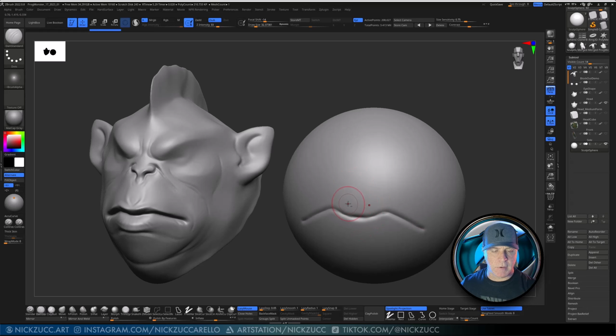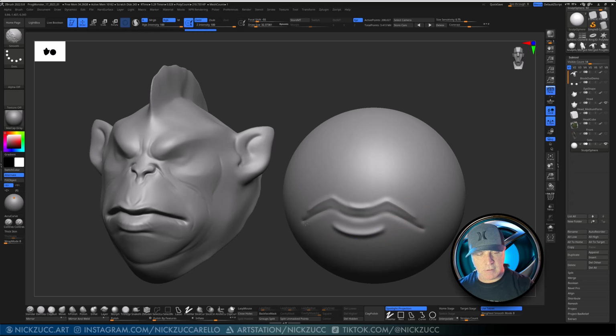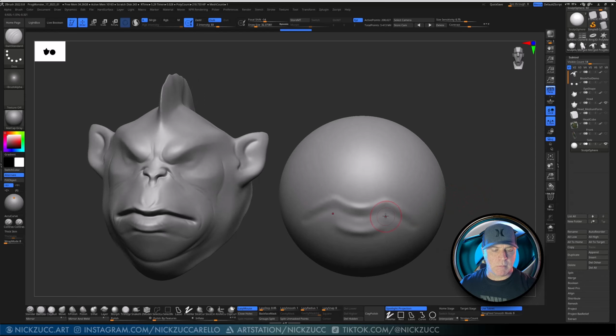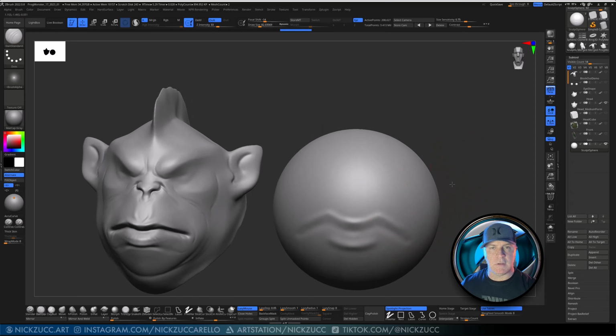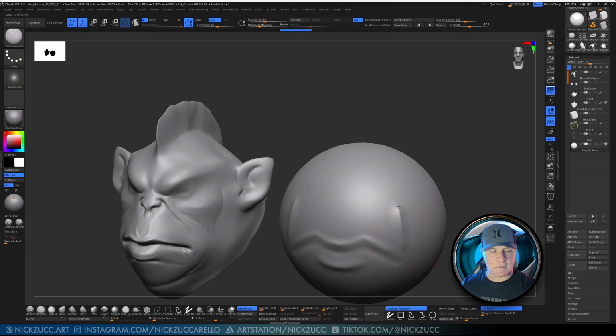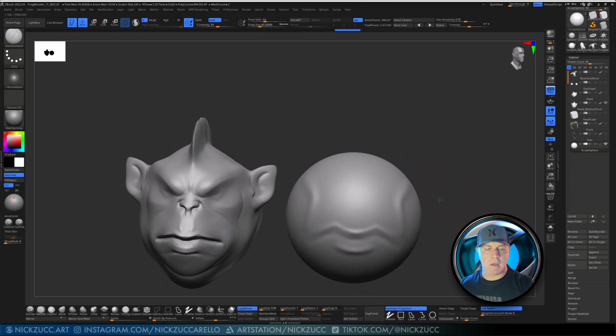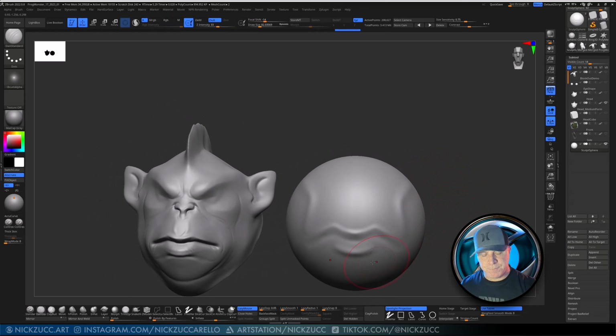And if I do the opposite of that, I hold down Alt and I can drag out just like that. I can do a shape like this for the lips, and I'll hold down Shift to smooth again. The other thing I'm able to do with that, if I make the brush size pretty large, is hold down Alt and raise the surface up, and do a little bit of smoothing on both sides, and that gives me a form that looks something like that, right? Then I could start to carve into this a little bit more. Depending on whether you're pushing the surface in and then raising it up, and then doing a little bit of smoothing to that, you're going to get a whole lot of leverage out of that tool.